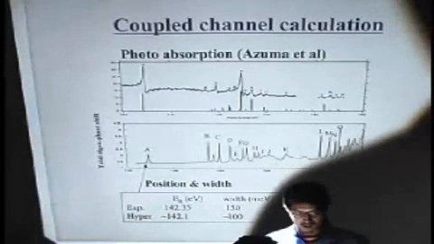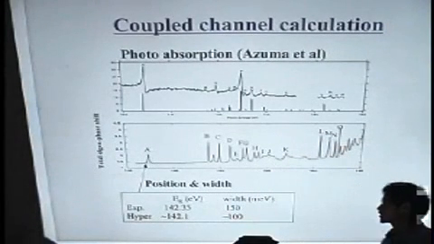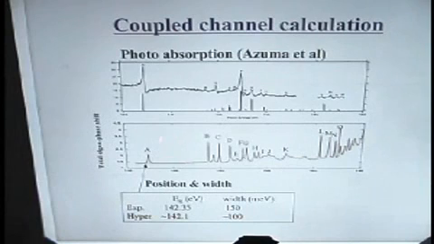Now you can couple all the channels, including those doubly excited states curve. Then we will get not only the position but also the width. Here I calculated the total energy eigenphase shift. Then here is a nice Lorentzian type curve.